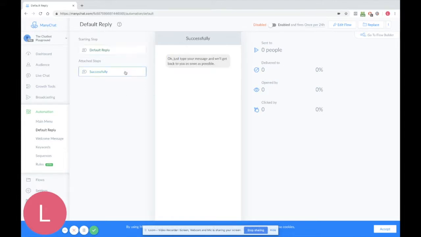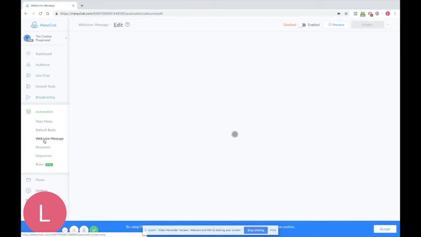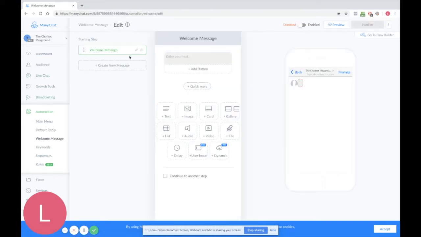Okay, so this is what we were talking about before, the welcome message. The welcome message is for when somebody just comes across your page, or not randomly, but you're driving traffic, and somebody organically hits your page and hits send message without coming from another form. So they didn't come from the website or any of that. They just came from your Facebook page. And right here you can see all the different stuff that you can put in there.